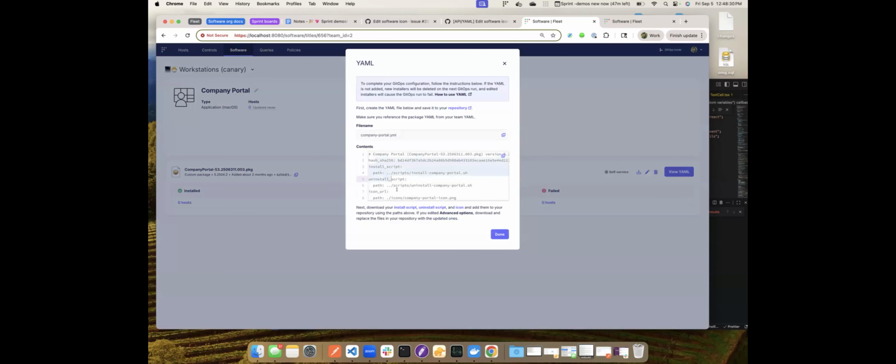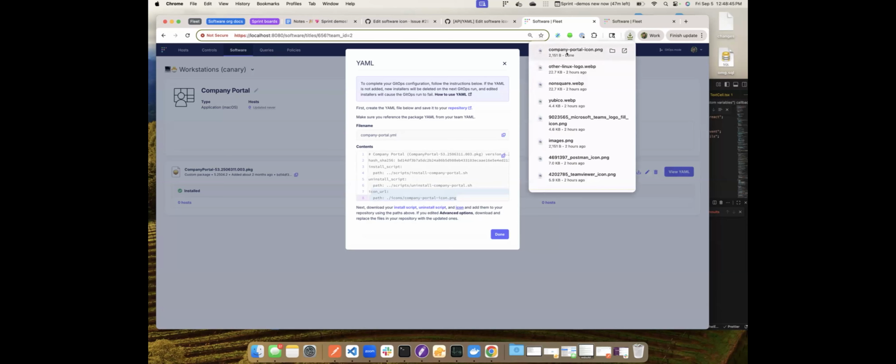You can see that the YAML that we provide also includes an icon URL path for you to put your icon in as an example YAML. And if you wanted to download your icon, you can click on this link right here, and it's going to download with the suggested file name for that icon.